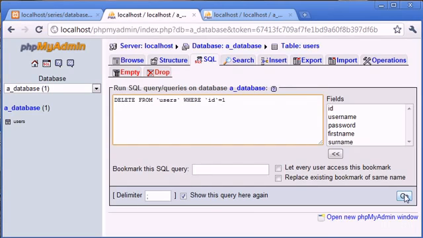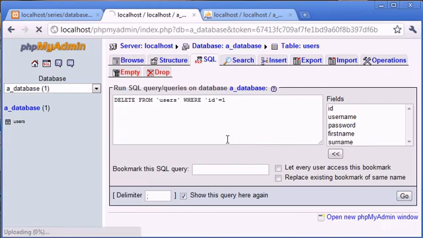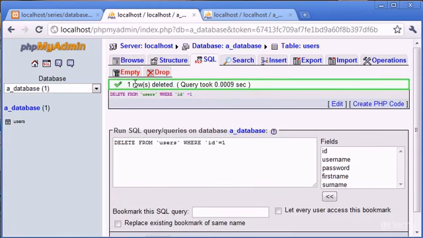So, just to mention beforehand, we can use other comparison operators. We can say things like greater than or equal to, or just is equal to, or just greater than or less than, and things like that. But obviously for now we're just deleting a single row, so where id equals 1. If we click go, it asks "Do you really want to?" So it's giving us a confirmation message because it knows that we're deleting. We can click OK. It will say 1 row deleted.